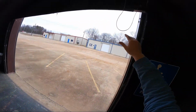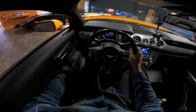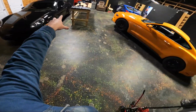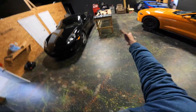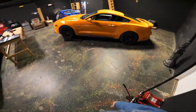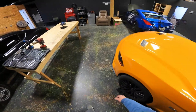Oh, that is a ton of room. Hell yeah. Wow, I think I did the math. We could probably scoot Nick's car back a little bit and we can fit a whole car right here and then another car right here and another car where the Z is and another car where the Mustang is potentially and then another one this way. I don't know how well that'd work, but we can probably get like 5 cars in here. But even with just 3 cars, it's pretty great just having this much space.